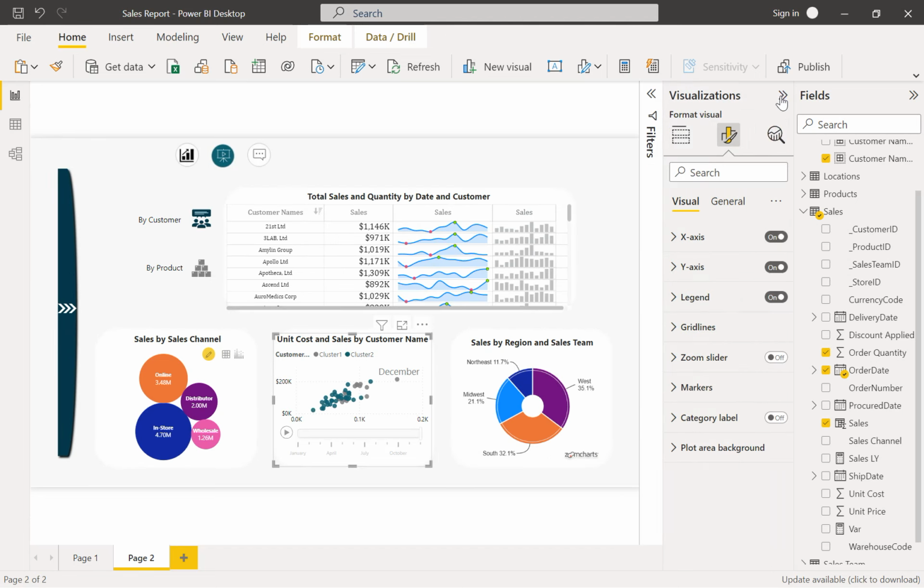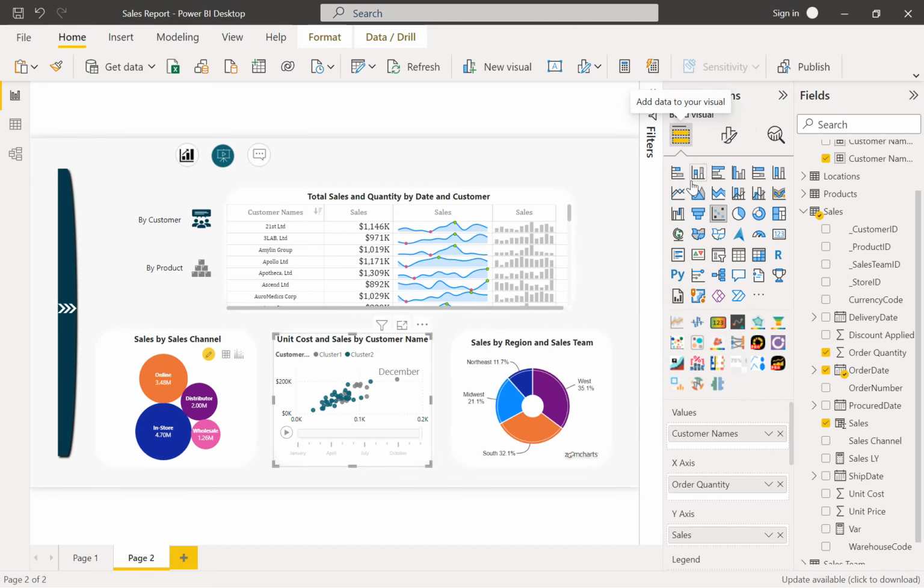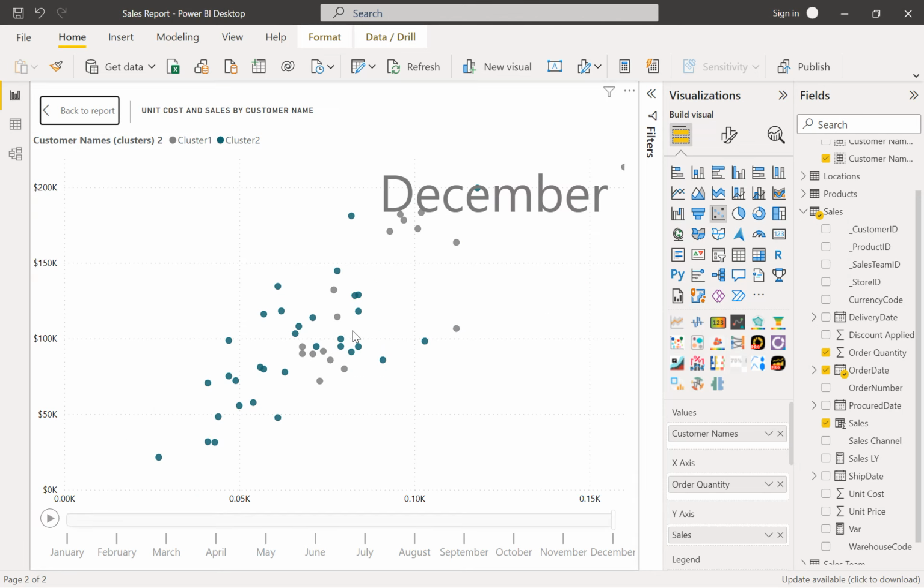So I've taken a scatter chart, and in the values I've taken customers. All of these dots or pointers are basically my customers. On the axes I've taken ordered quantity and sales.